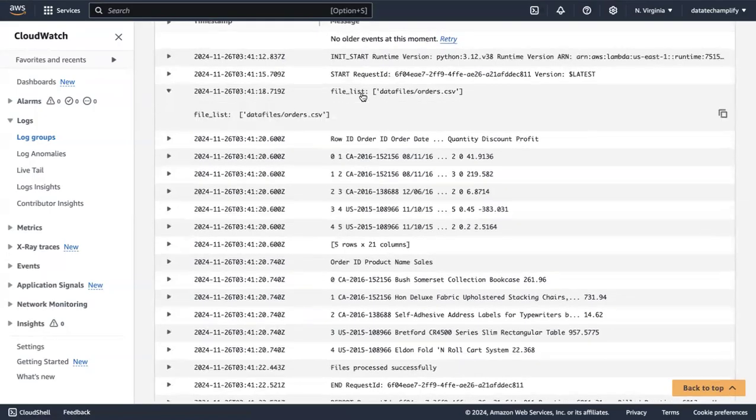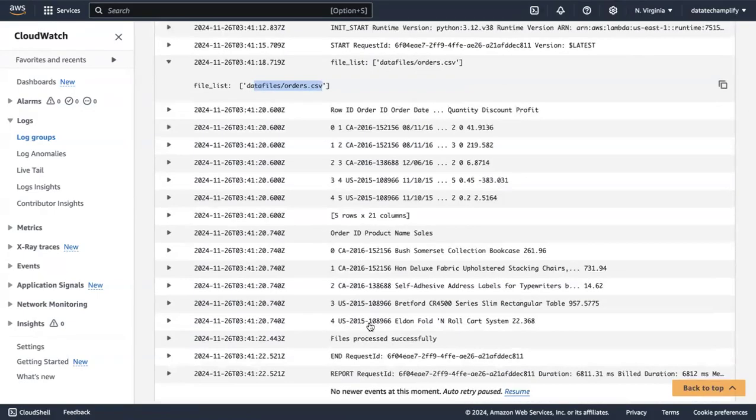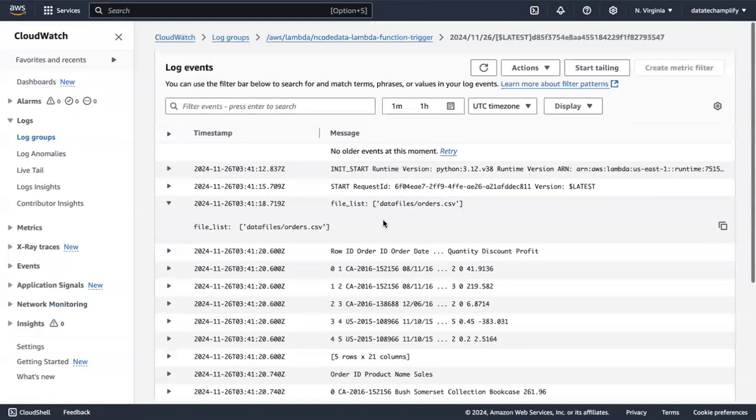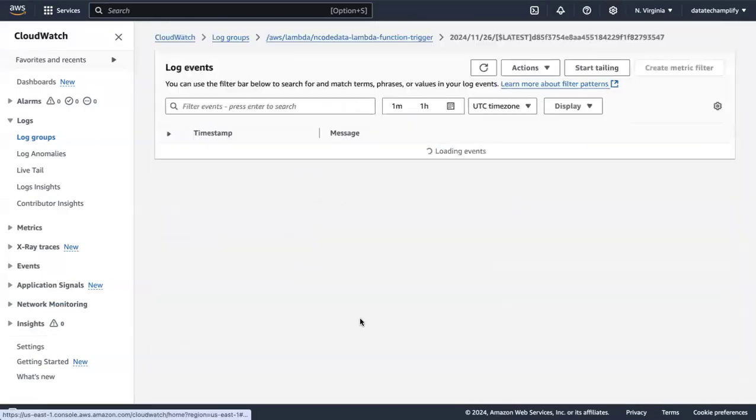It picked up the file orders.csv and placed the file in the output folder. So the file was processed successfully. This is how the Lambda function is executed by using the trigger.